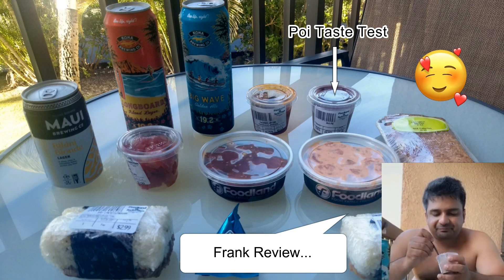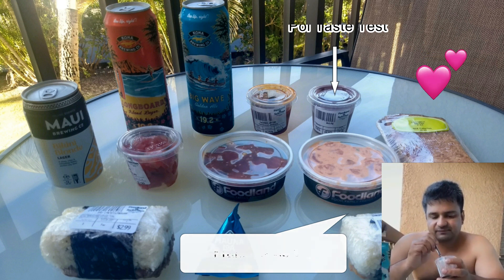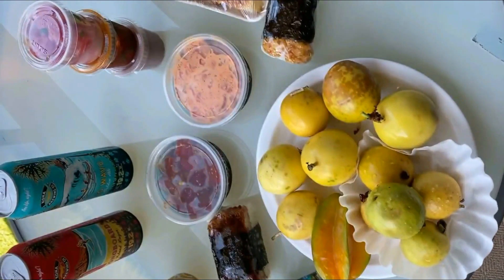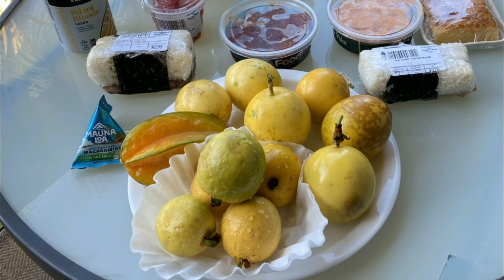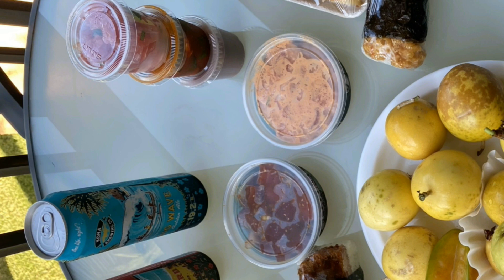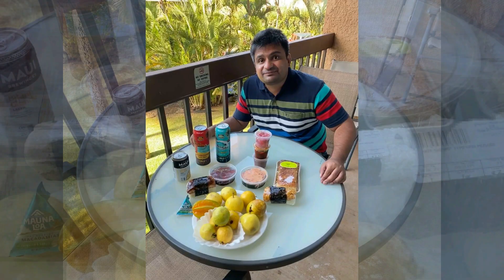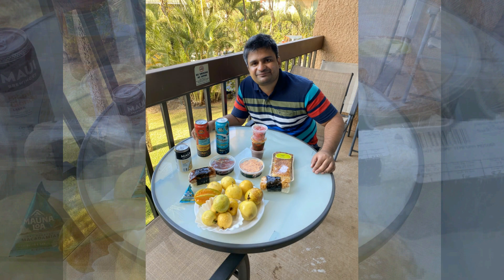It's okay. I don't know what the hype is all about, but it's not bad. Well, that was a frank review. Poi is a national food of the Hawaiians, made by baking and pounding the kalo or taro root and reducing it to a thin paste which is then allowed to ferment. I took my time and enjoyed all of these delicious items as well as some amazing Hawaiian tropical fruits. It was an overwhelming but unique experience — I really enjoyed it. The fruits were fresh, delicious and mouthwatering.